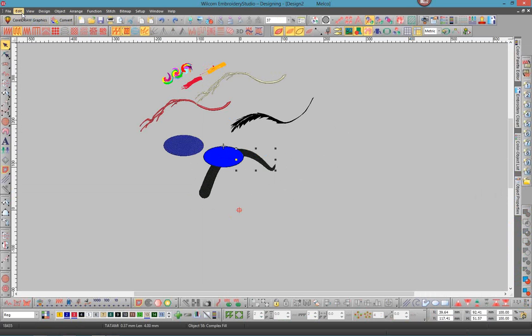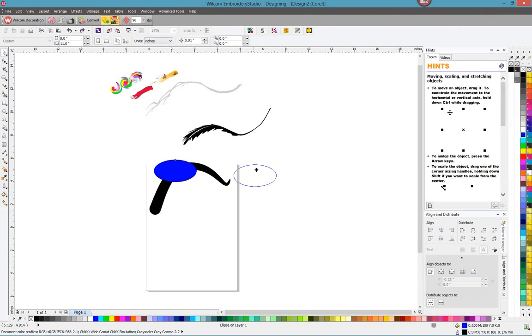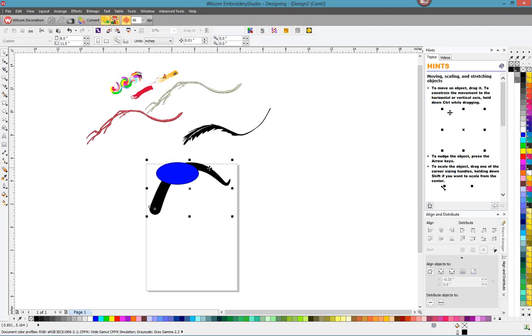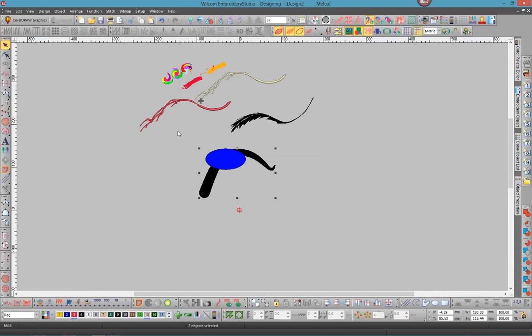But sometimes you might have lettering that is on top of a circle or in a banner, and you may want to take one step at a time. And that's where you may want to say not to show embroidery, to be able to grab and work with your objects. So I'm going to go ahead and say, hey, I want that black, convert that. And did I say convert or did I say embroidery? Probably said embroidery. Sometimes I do that.